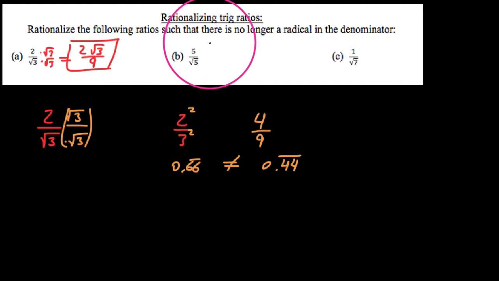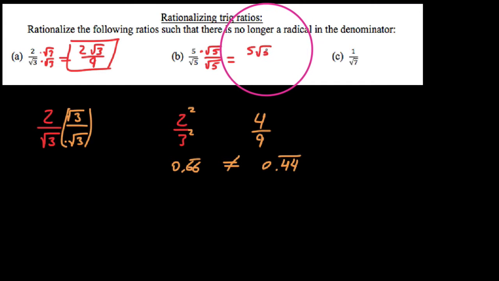Okay. So looking at this next expression here, we have 5/√5. We'll take the top and the bottom times the square root of 5. This would be our rationalization. That's what this is called. So we have 5√5 on top, and then in the basement we would have just 5.